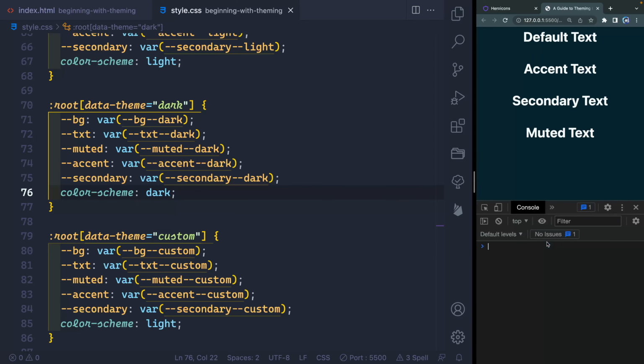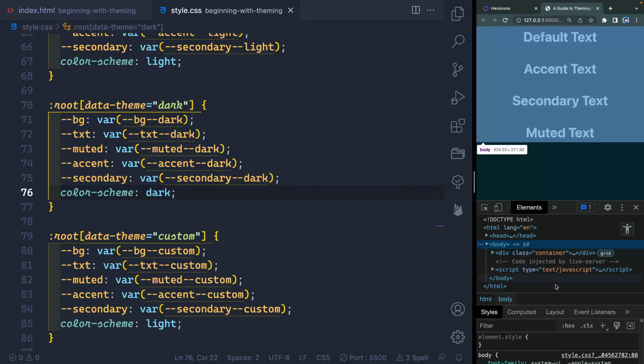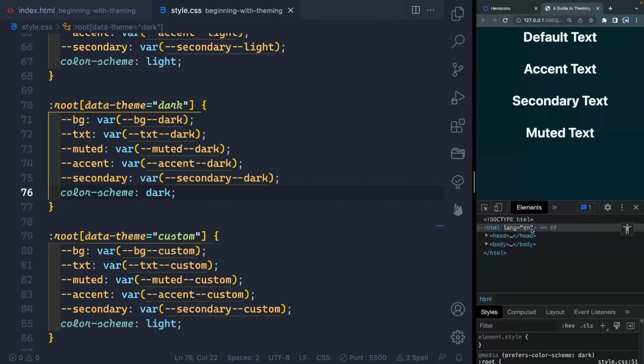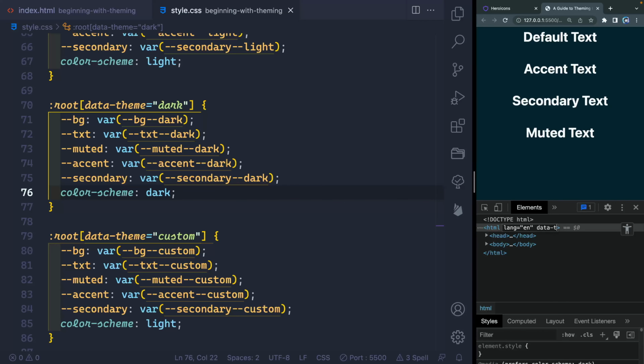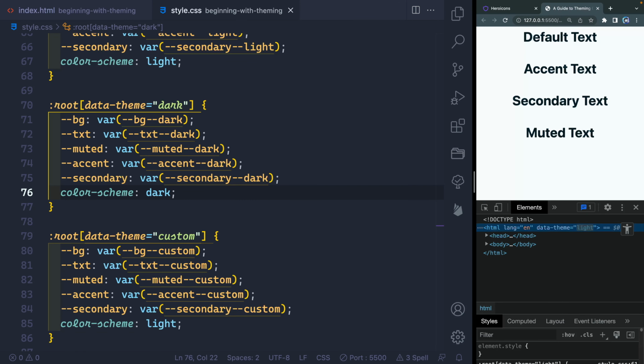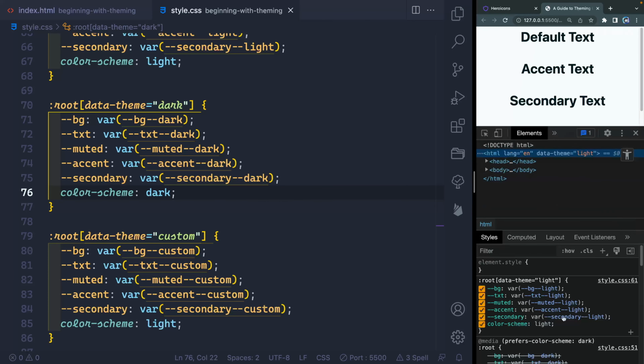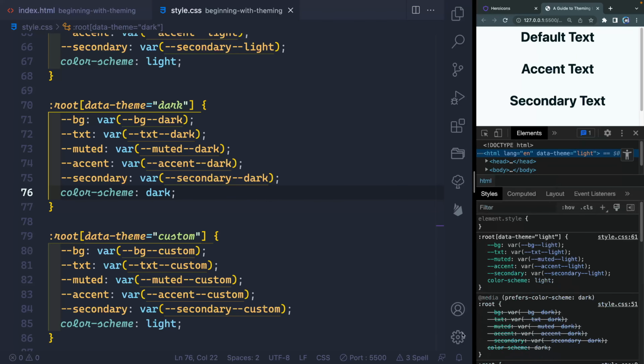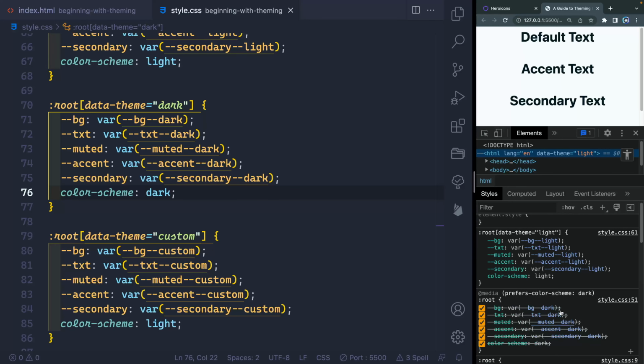Now, let's just manually change this just so you can see what this looks like. You can see my system is in dark mode here, so that's the default. However, if I come up here to the top, just type in data theme, and this is going to be equal to light. Let's start there, and you can see that automatically this is overriding the default system on my machine. In fact, if I pull this up, you should see that it's overriding this default media query here. So this is what it would be. However, I've chosen to make it light.